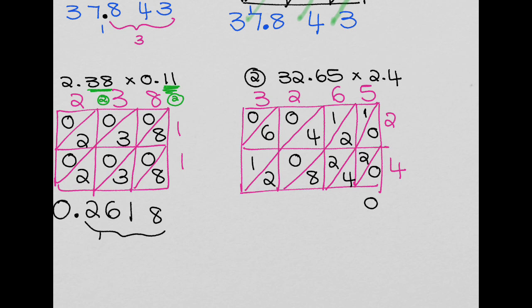My first diagonal is 0. Then 4 plus 2 gives me 6. 8 plus 2 is 10. 2 plus 1 is 3, so I've got 13. Let's carry the 1. 2 plus 4 plus 1 is 8. 4, 5, 6, 7, with that 1 is 8. And then 6 plus 1 is 7. Then in the question, here there were 2 decimal places. Here there was 1 decimal place. So in the answer, there must be 3. I hope you got the same thing as me.